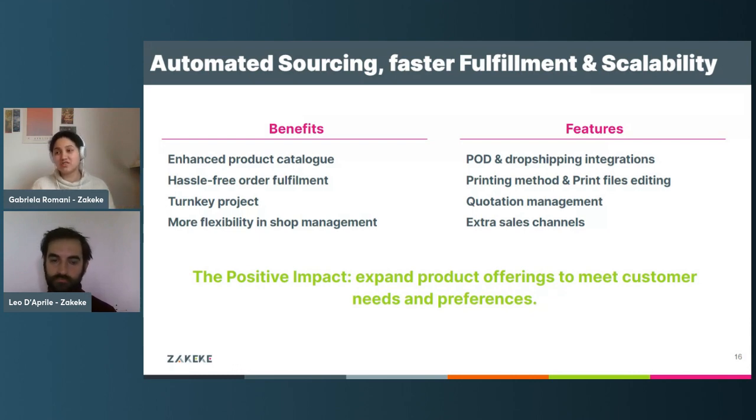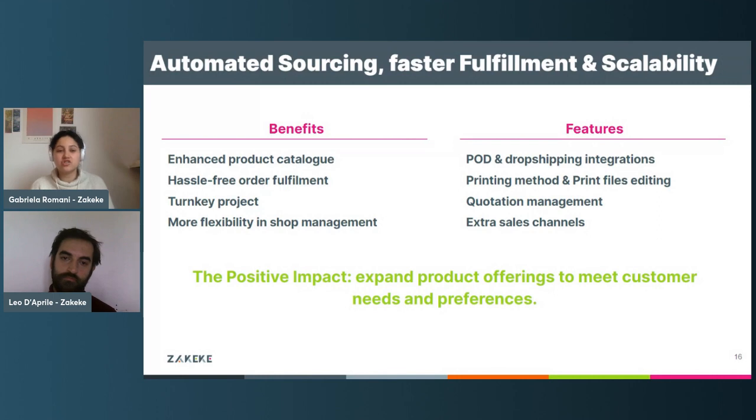All of that is just solved again in one single step with Zakeke, because working with 10 or 100 products, in terms of automating everything, it's essentially the same. So you're removing those barriers to entry, to expanding your catalog, and you're bringing a catalog to life. It's not just that a catalog of 10 products becomes a catalog of 10 customized products. But if then you need to add different products, or different versions of the same product, different variations, you have the capability to do all of that in one single platform as well.